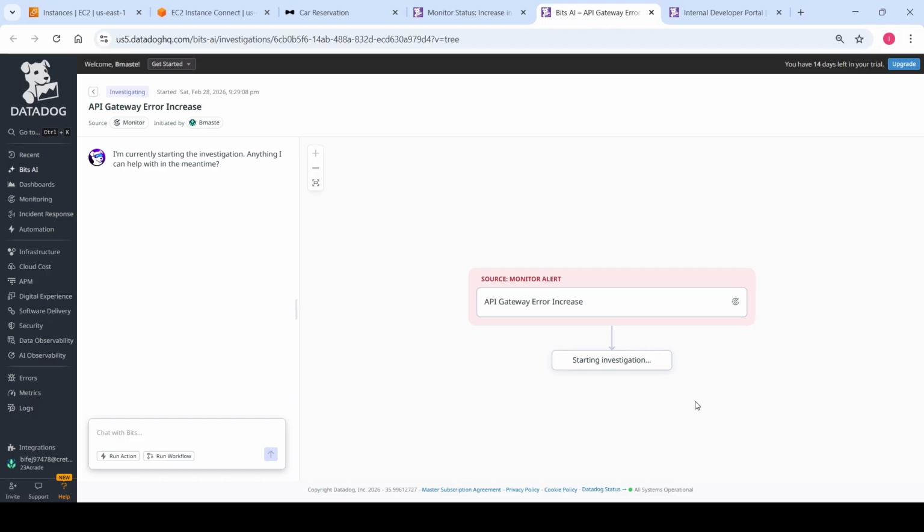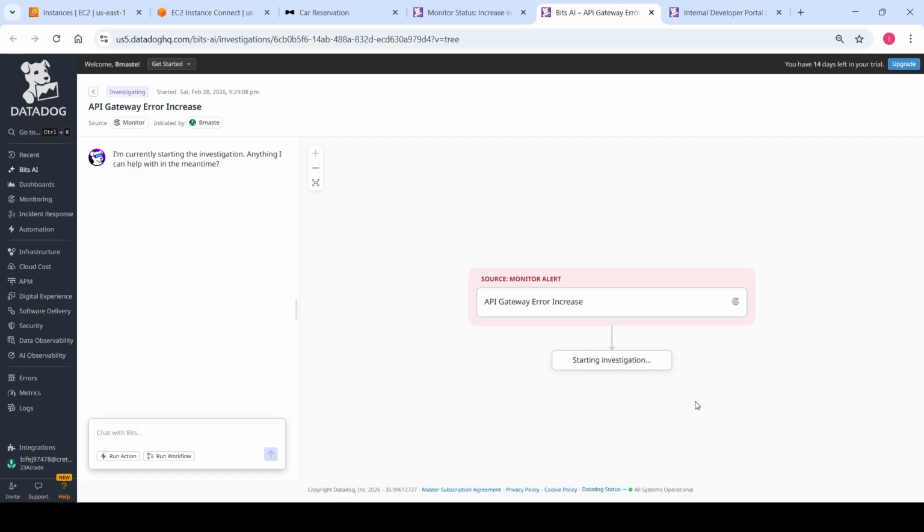Datadog goes through a very methodical process where it first checks whether there are any runbooks, does an account-wide search, and looks at historical failures as well. Based on all of this data, it tries to understand the failure scenarios.